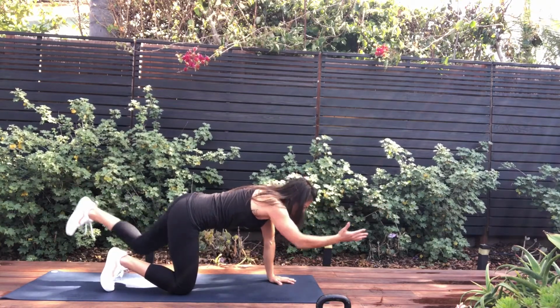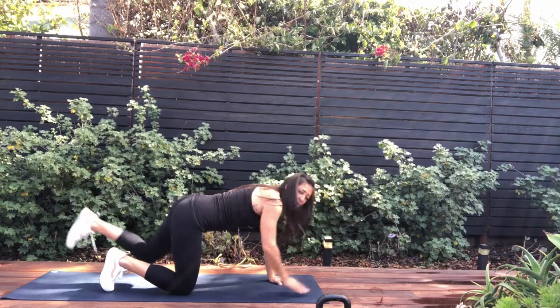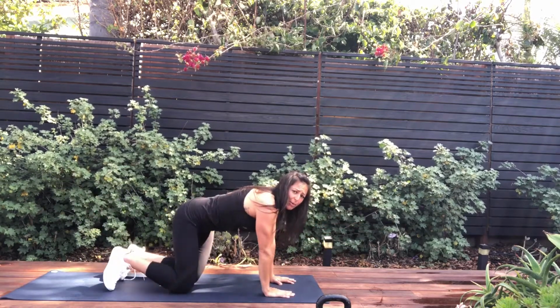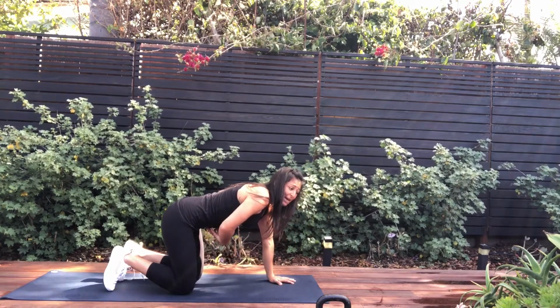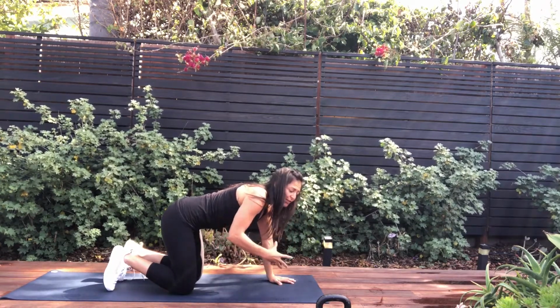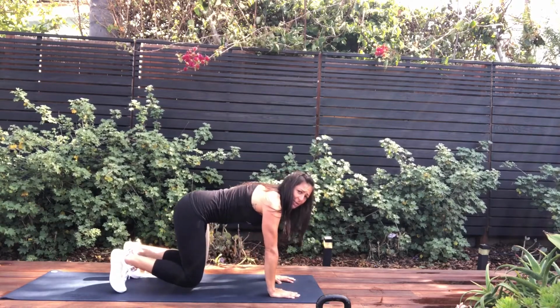If you're doing it from knee, you're going to bring it in and out. Slow is the key. We're trying to keep our hips from rotating side to side. So really pull the belly button in tight. Try to brace before you lift your hands and legs. If you're going to float the knees, a little bit more challenging from here.